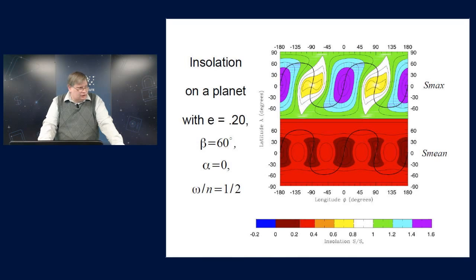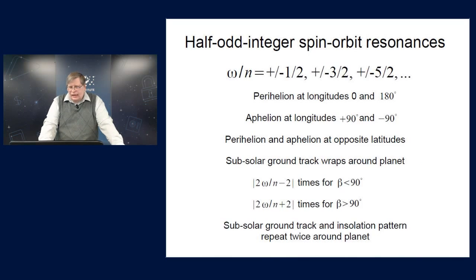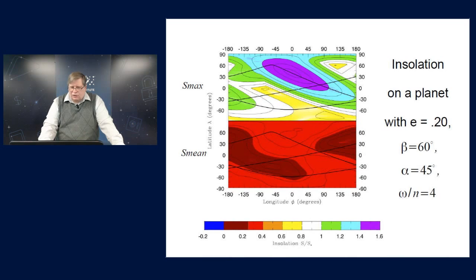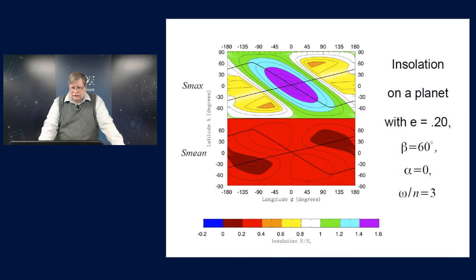How about those integer resonances? Well, we'll just run back through them very quickly. No, it's not happening here. Notice that the northern and southern hemispheres are different in all these plots. As we go through, it remains true. In fact, for all of the integer resonances, it's not true. So we have this interesting phenomenon that for the half-odd integer resonances, the mean insolation is symmetrical between the northern and southern hemispheres.